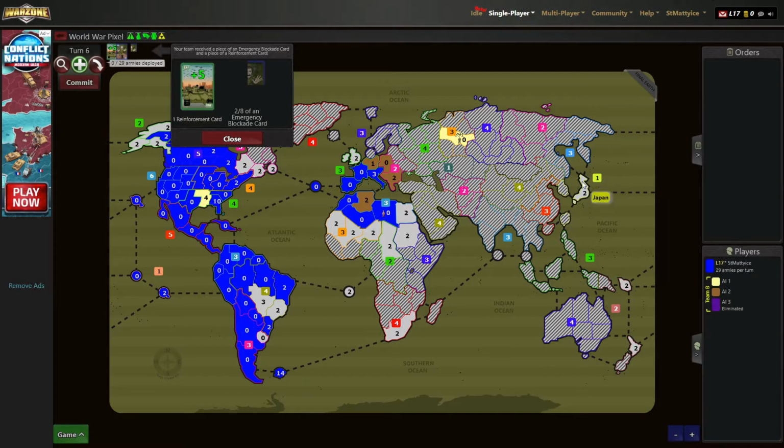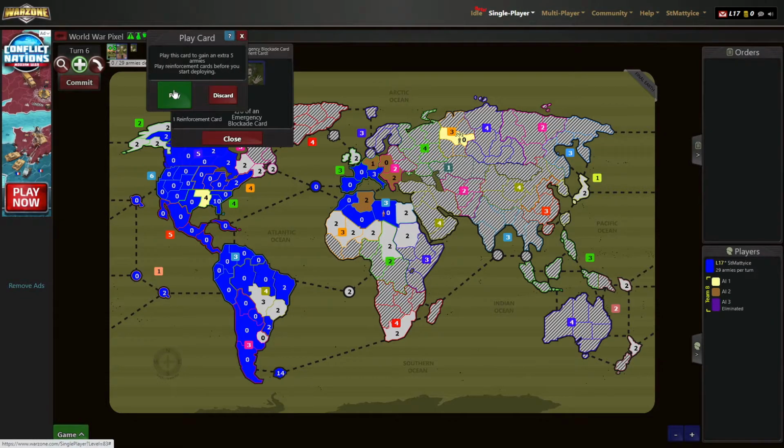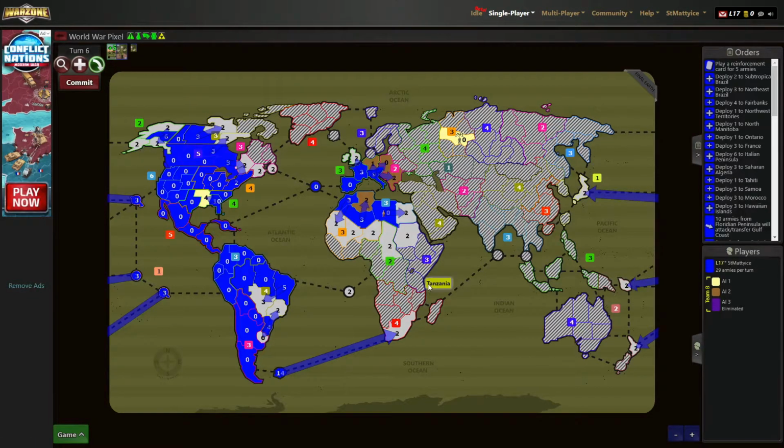Alright, I'll still have a little loss right here. But we got a reinforcement card, so let's use that. Alright. This is gonna be a little risky anyway, because I don't know how much this guy can do, but I'm gonna try to push through Europe, since we already made contact with the second AI army. Alright, let's do this.